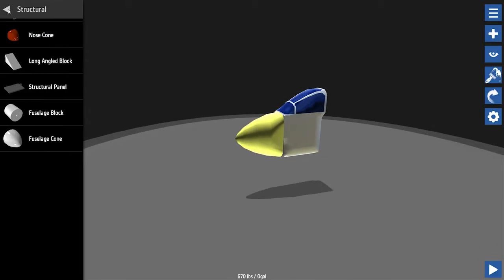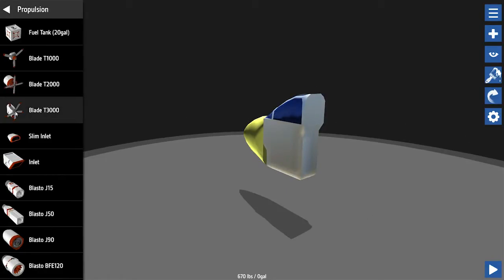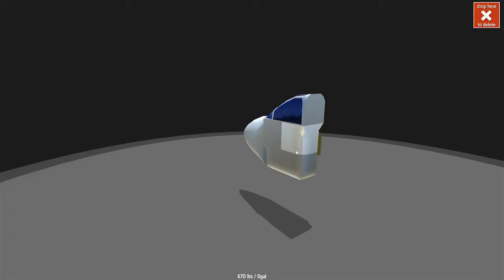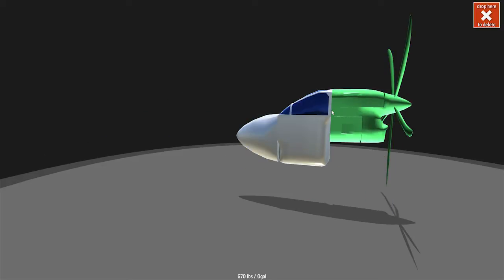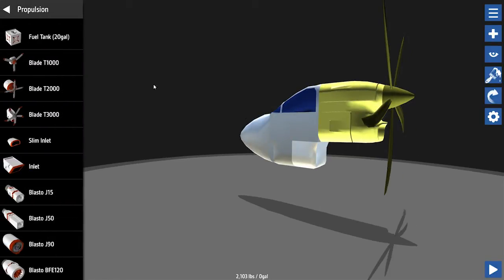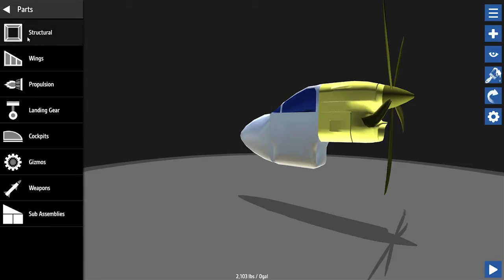Now let's put an engine on the back of this. What engines have we got? That engine could work fine. Yep, that engine will work if we can turn that around and stick that on the back. There we go. Let's just stick it on like that, shall we? Yeah, let's just do that. And then we'll add another block down here. Let's just go back to there.